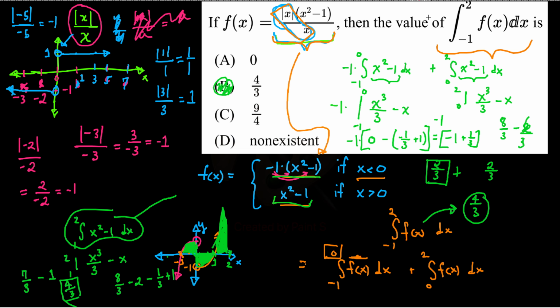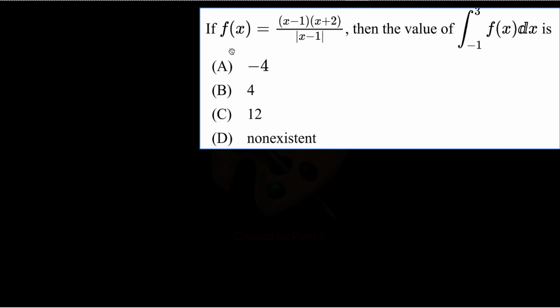Okay, now let's do another one where we are also asked with this weird x minus 1 over the absolute value of x minus 1. Similarly, we need to investigate what x minus 1 over the absolute value of x minus 1 is. It's going to be a similar thing, but there's just going to be a different switching point. The switching point in this case is when x equals 1.